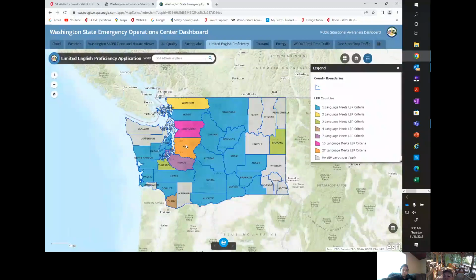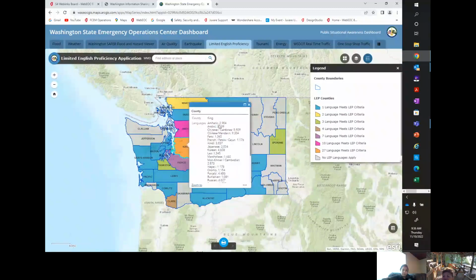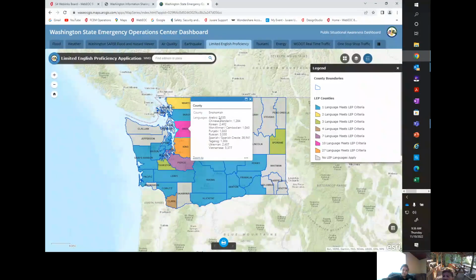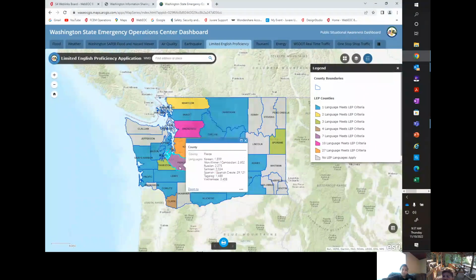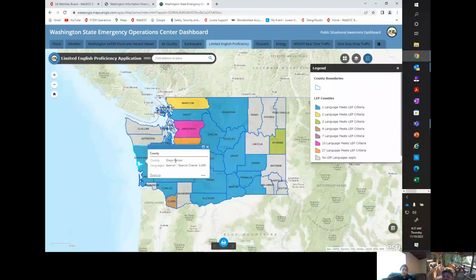So like in King County, I feel sorry for them. Just look at all theirs that they have to alert and warn. A lot. And then Snohomish County has this many. Pierce County. Doesn't look like Grays Harbor, just has Spanish and Spanish Creole.